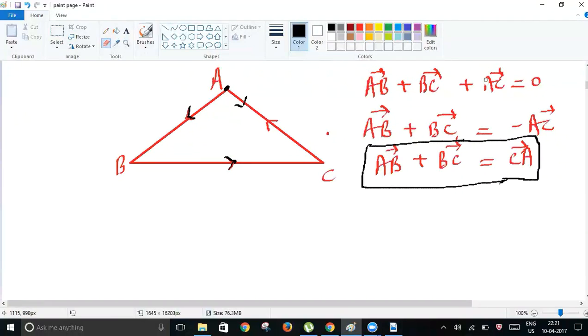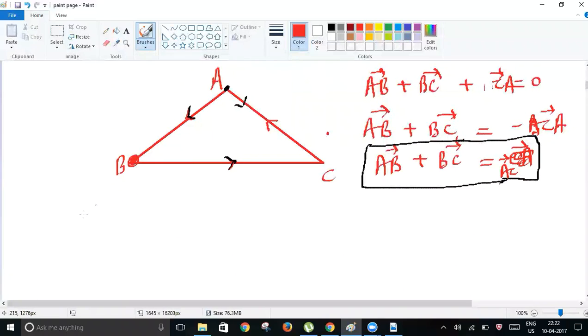Oh, there is an error I have made in the beginning of the concept. When we were moving in a cycle, it was AB, BC, CA. So it should be written as CA. When we transfer the CA there, we get minus CA, and that is equal to AC vector. Okay, so we have a learning here.